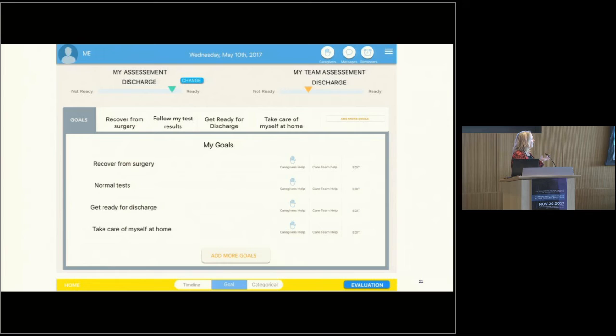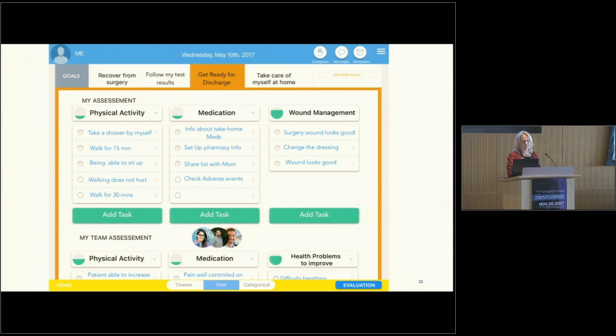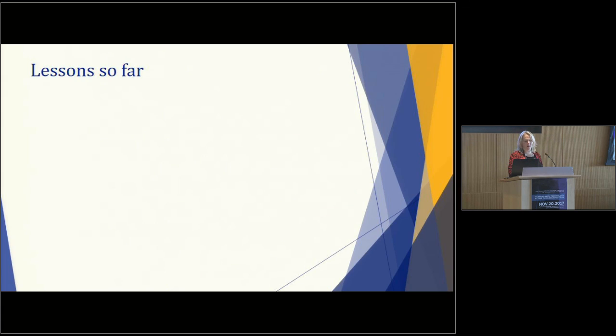We heard from patients that they often have particular goals that they want to meet. One of the most common ones was to get out of here, get discharged. So how does that look from their perspective, and how does that look from the clinician's perspective to connect up? So we've done a variety of these kinds of mock-ups, and we're doing studies with those now.